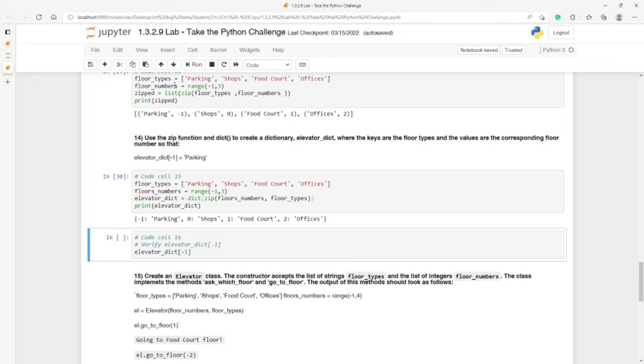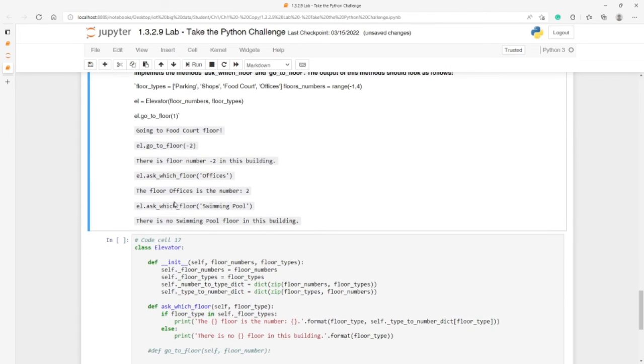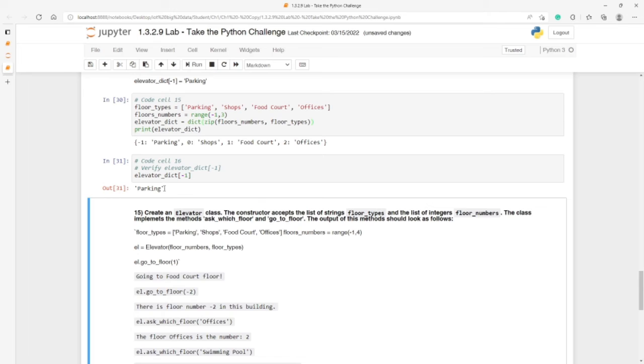And then let's run now this one, and here we have parking with dictionary -1. Parking, if I change it to 0, I should see shops. Okay.